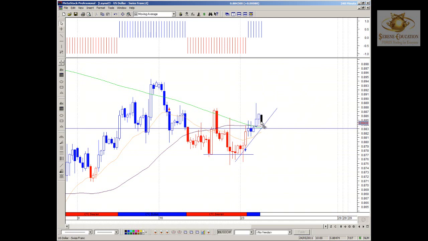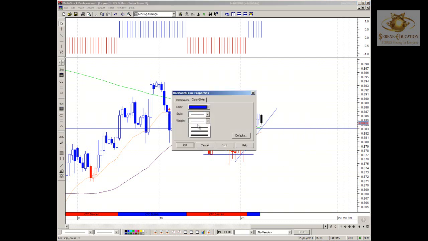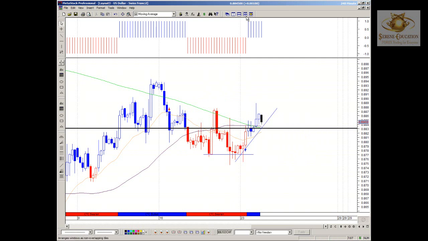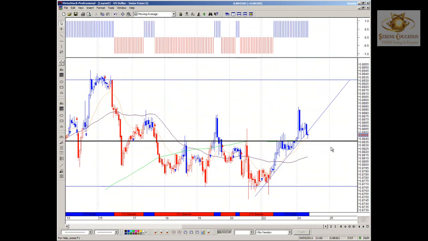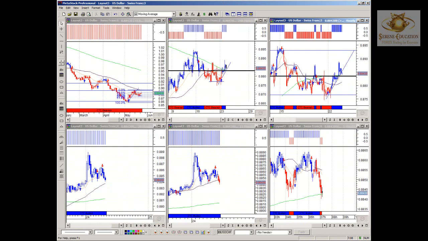So if price is still to revert to the downside, 88.30 would be our support level. Okay, and that is exactly what we're seeing over here at the 88.30 level on the hourly. Very, very important. 88.35, 88.30, you can see there's definitely a 200 period moving average there, so just keep that in mind.